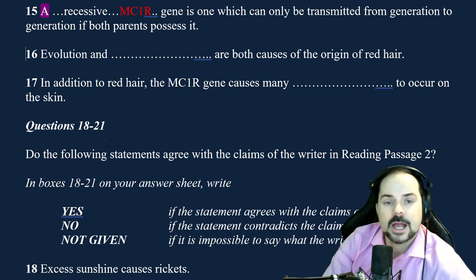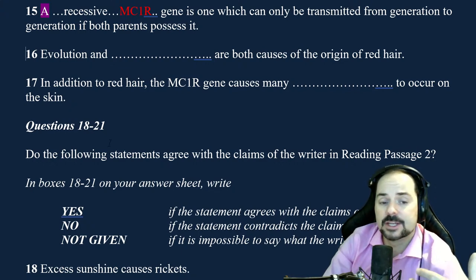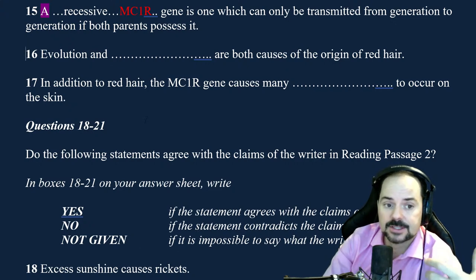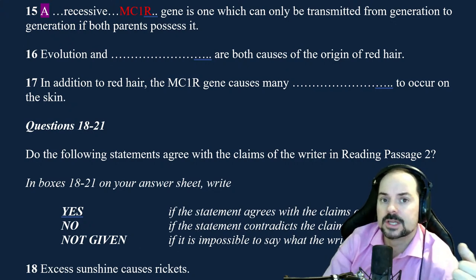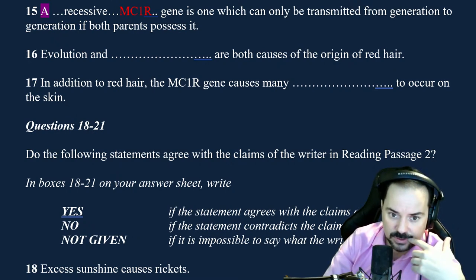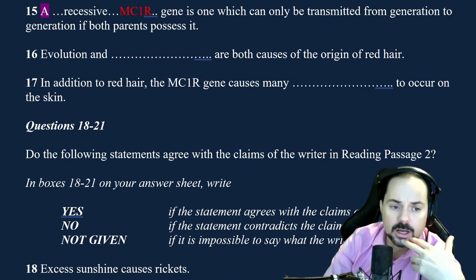Okay, no worries. My goal here with you, Maria, and this is for everybody, is I'm showing you different strategies and tips that you can rely on during your IELTS exam. So what would you do in this case, Maria, in your IELTS exam? So you're like, okay, I don't remember what this is. I have to go and look for it. What would you do? Look at the text. Skim. Yeah. And what would you skim for?